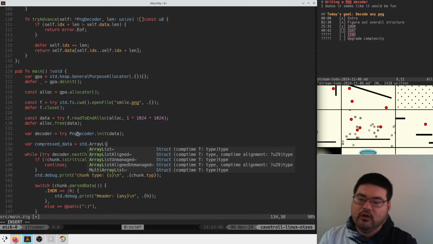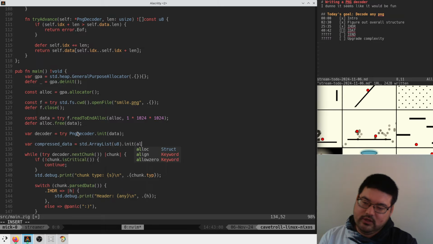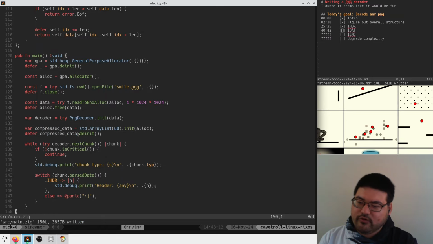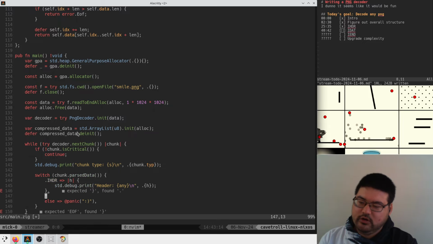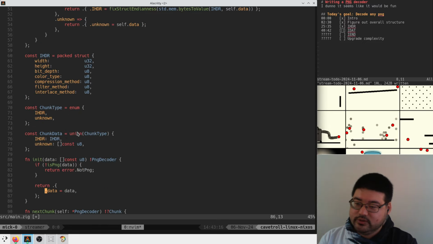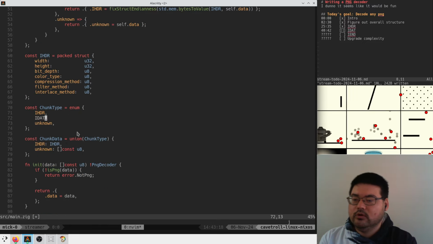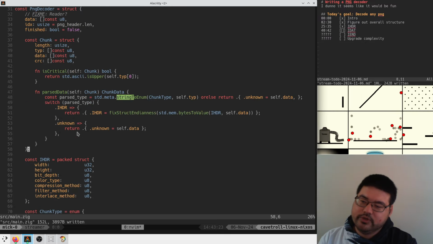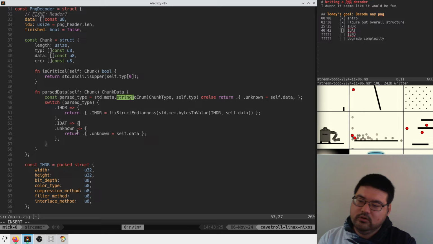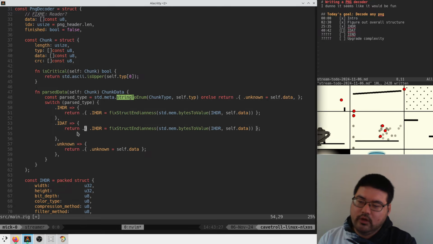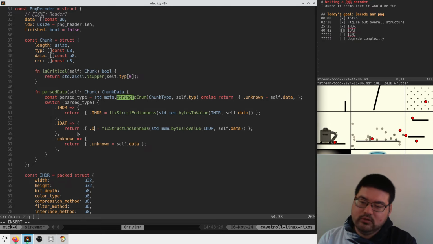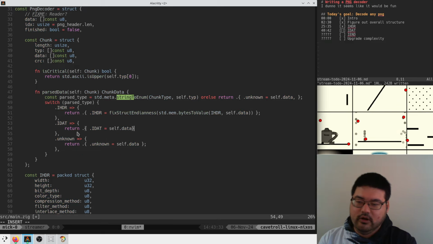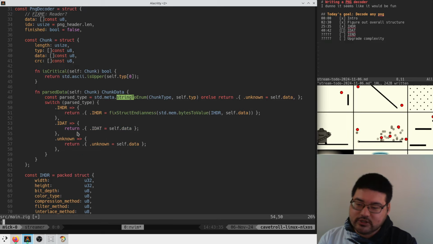We'll say that we have some data, we initialize the allocator, defer compressed data deinit. And for now, we'll just say if we get an IDAT chunk, which we need to support, we will just shove it like this. So this is just going to take the data directly, right? There's really nothing special to do here.